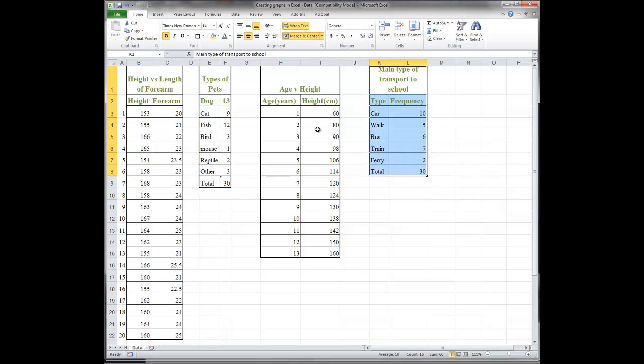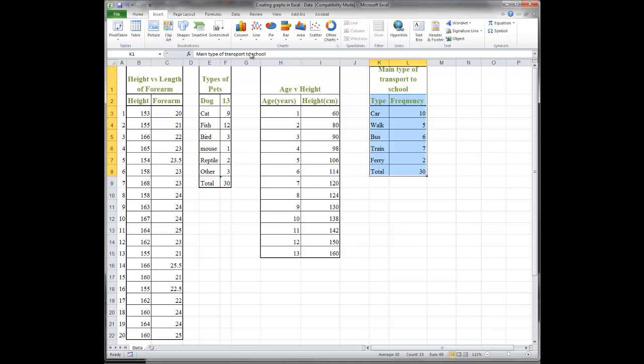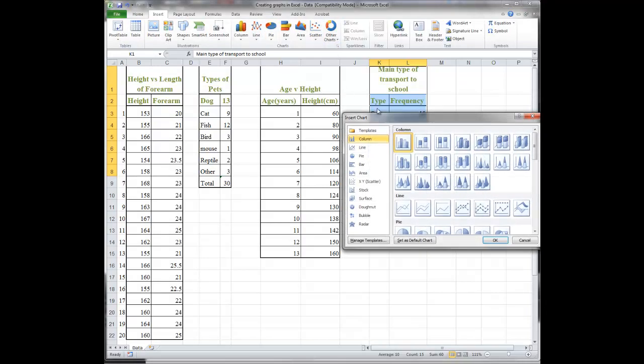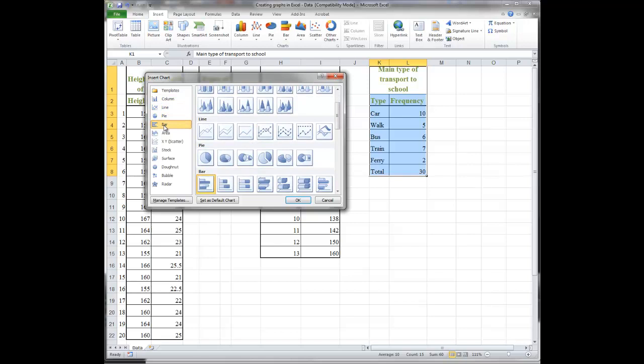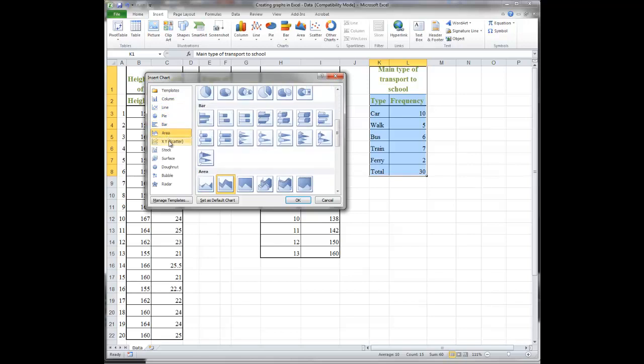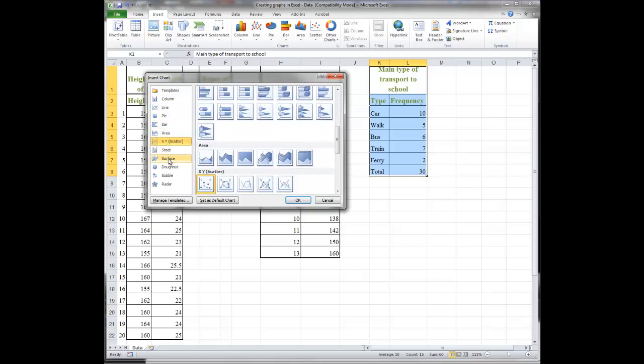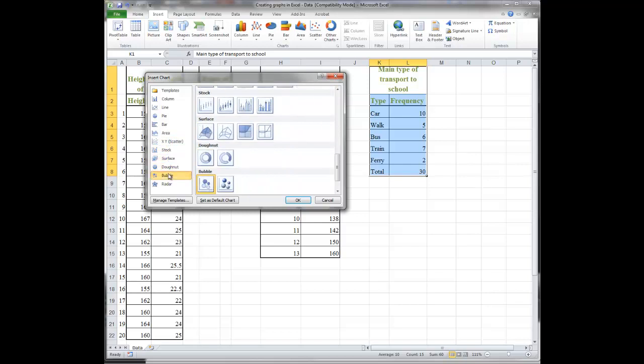We've selected the data. Remember that our charts or graphs are up here under the Insert tab, so we go to Insert. Now, along the top here, you've got the different types of charts available. There are more options here as well. So when you click on this little arrow here, that gives you all the different types of charts available. So you can see there's column charts, line, pie charts, bar charts, area, scatter, and lots of other types as well.